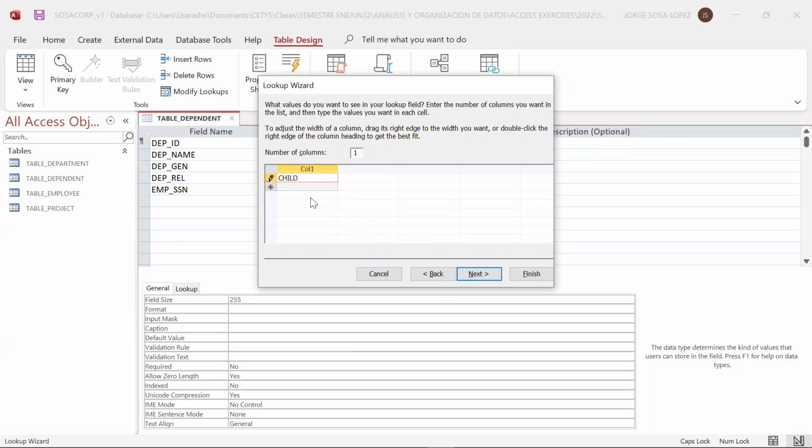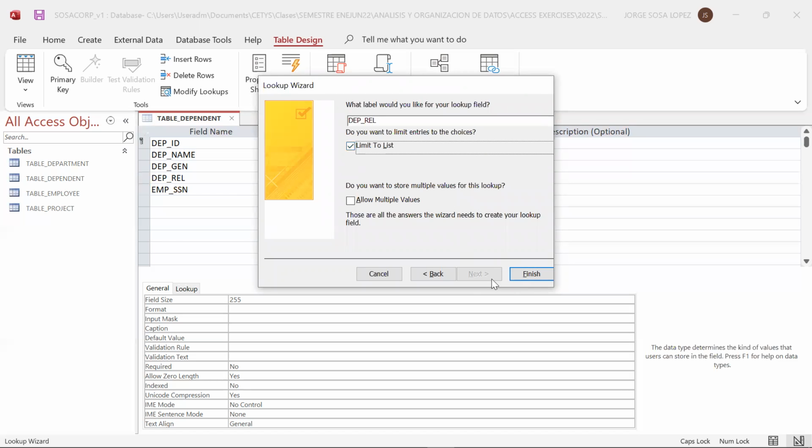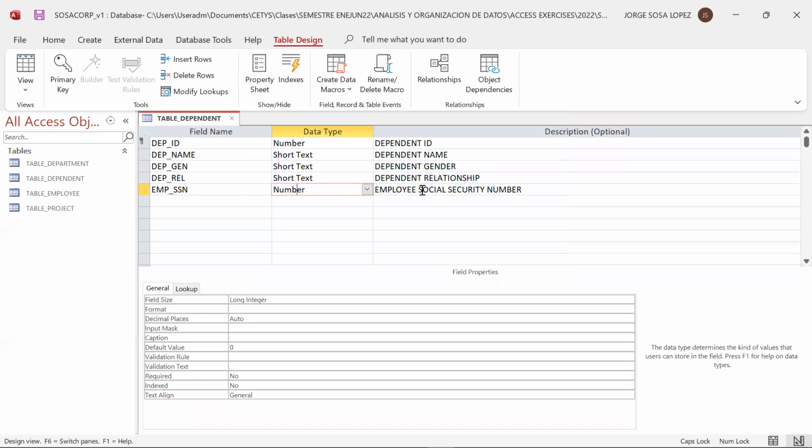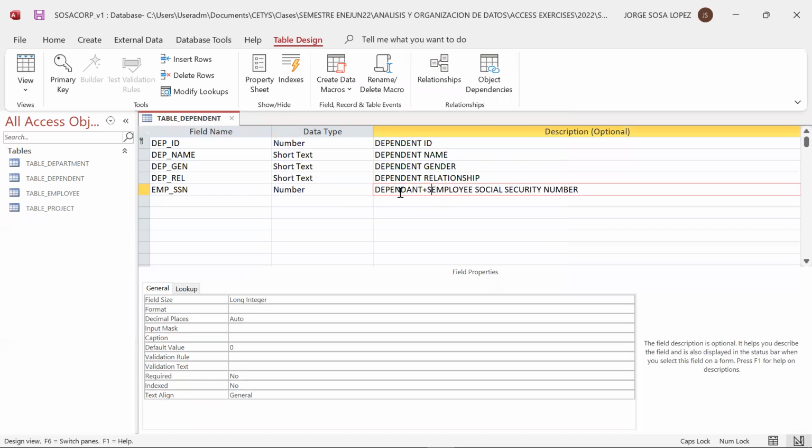Child, spouse, or parent. Okay, that would be the dependent table.